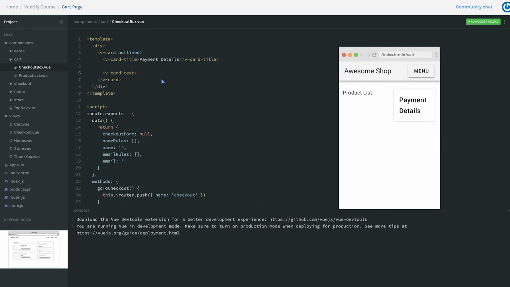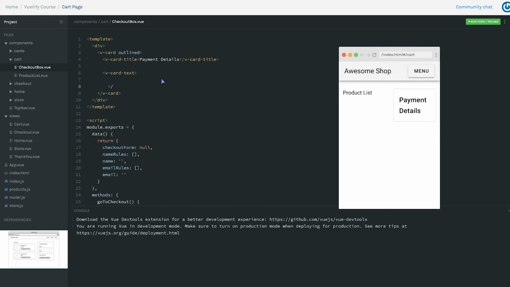This just positions it inside of the vcard element. So the first thing I'm going to add here is a paragraph, and I'm just going to hard code the total here for now.